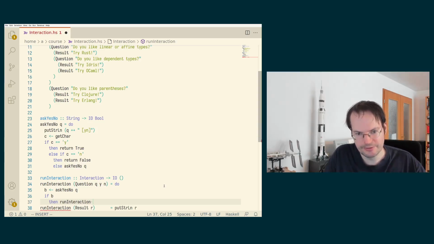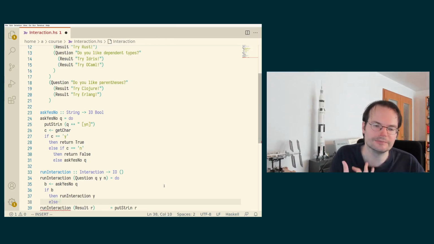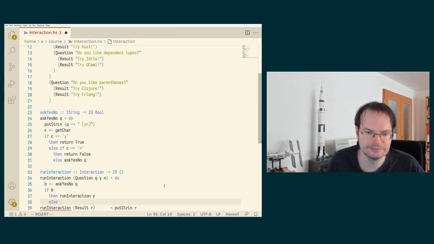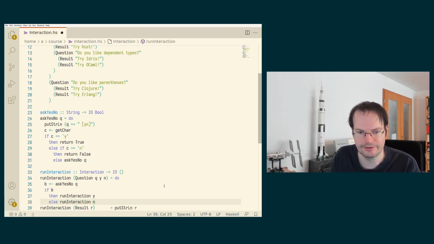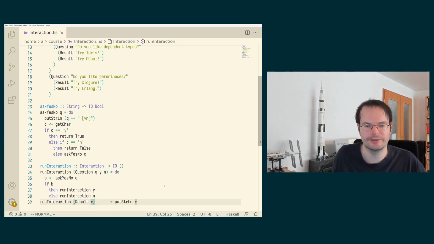We have two subtrees, and we want to call the function recursively, and indeed, if askYesNo gives us True, then we continue running the interaction in the yes subtree, and otherwise we're continuing to run the interaction in the no subtree. All right.